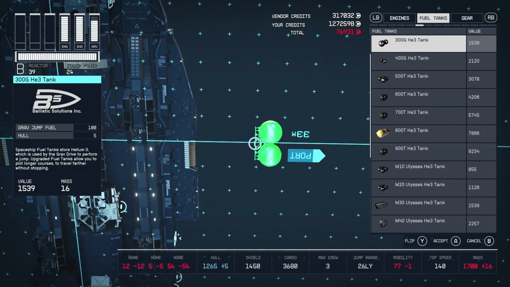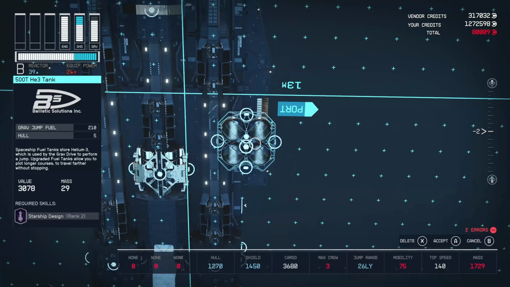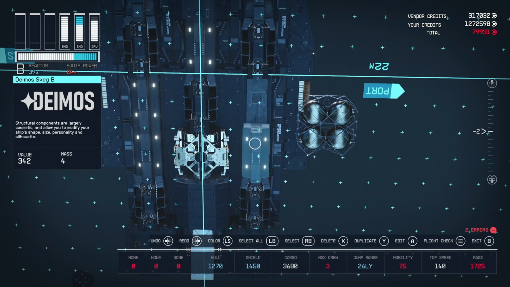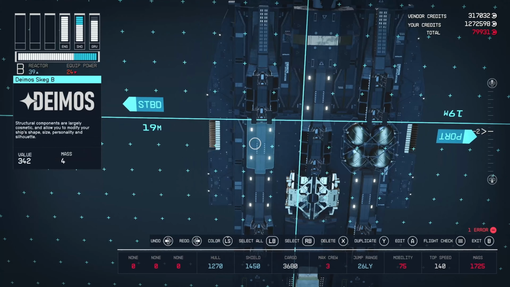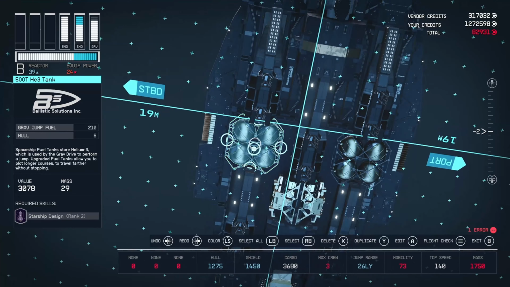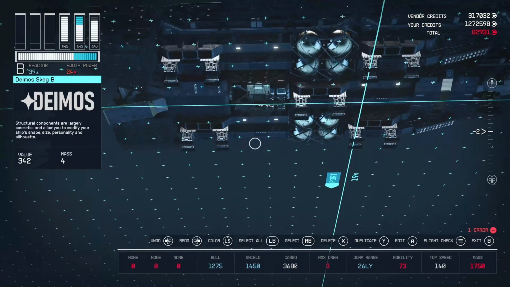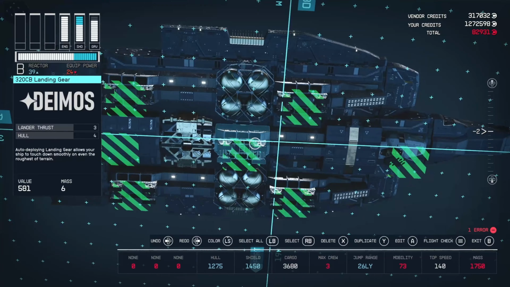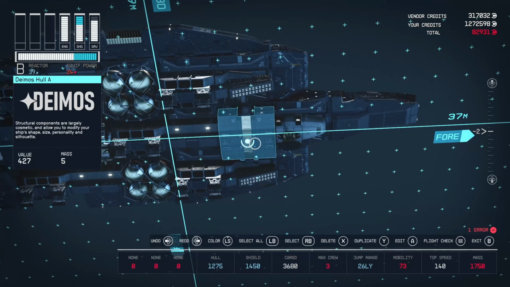I think we're gonna just have to go with the usual, these ones here. And then we're gonna just remove, place that like that, then remove. That looks pretty decent. Now obviously we could add more. We're good for the moment.